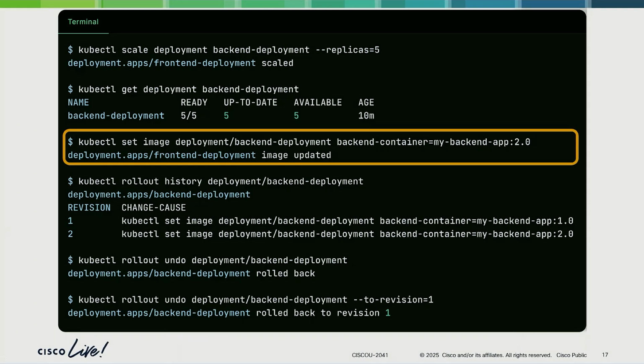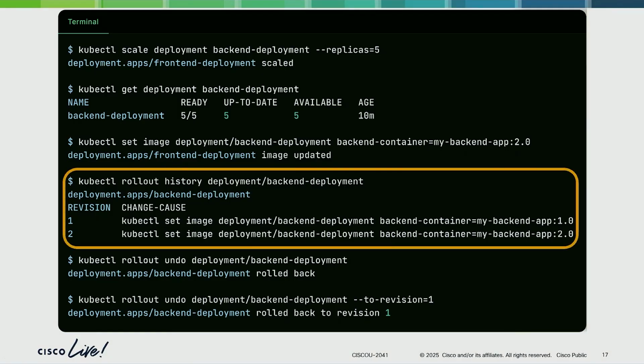So let's say if you have five instances running, it's going to take 2 of them down. It will replace them with a newer one. Then it will take the rest of the 3 down. And it will replace them with a newer one. And this is called rolling strategy. This is different from a recreate strategy where it will take all of them down and replace them with a newer one, and then we are going to have a downtime. So by default, it is always rolling strategy unless you explicitly mention.